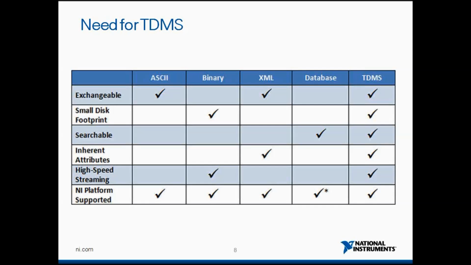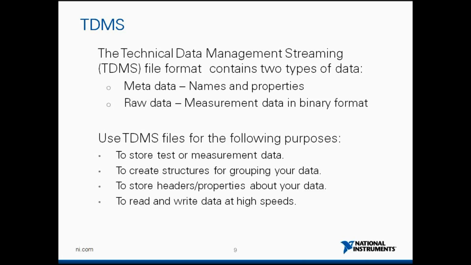So if you can see on my screen, I have shared that in comparison to various database files or various data logging file formats that we use, TDMS has most of the options which are available. And hence we use such a file format. The TDMS file will actually contain two kinds of data. First one will be the metadata, which will be containing the information about the channels, about their properties, about various groups. And secondly, there will be the raw data, which will be the actual data which is being used.